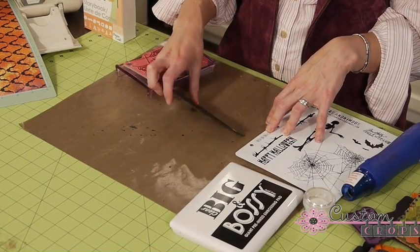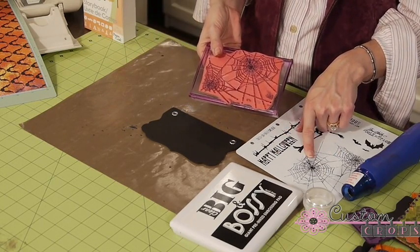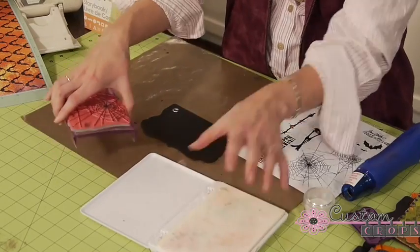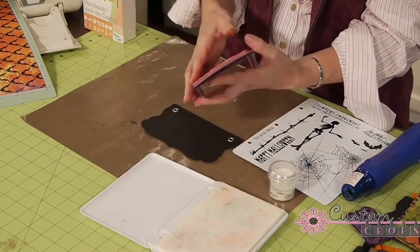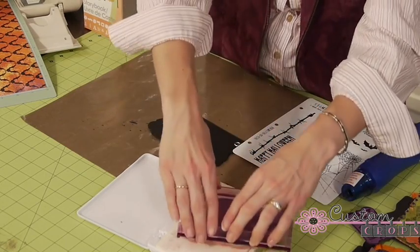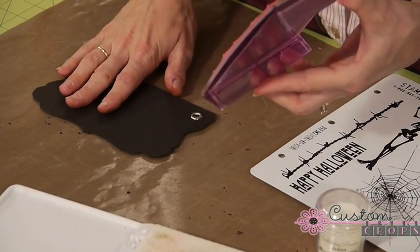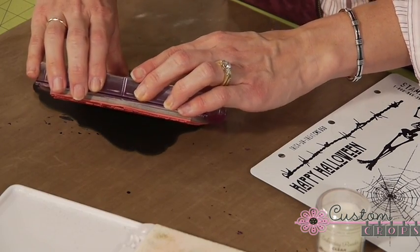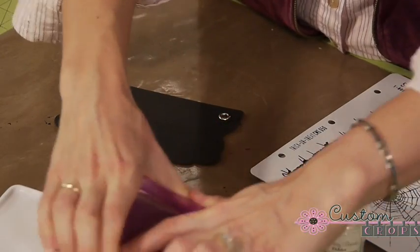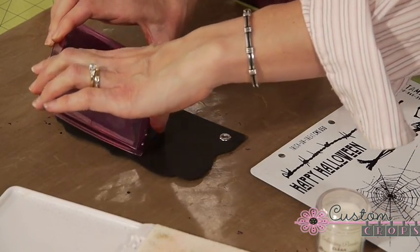Okay, so let's start preparing our book page, and we're going to be applying some of the Tim Holtz stamps. We're going to be using the spider web that I've already adhered onto my rock blocks, and we're going to be using our big and bossy embossing pad with Ranger clear embossing powder. So it gives it a really cool effect. I'm just going to ink up my spider web stamp, and I'm going to just stamp it down. Now I'm working on my Ranger mat, so my surface is protected. Okay, and you can kind of see the ink there. And I'm going to just do one more stamp across this way.